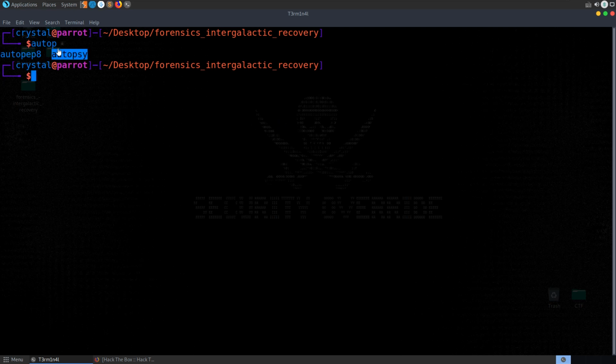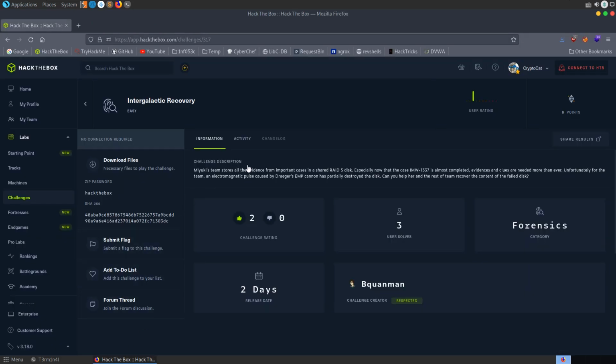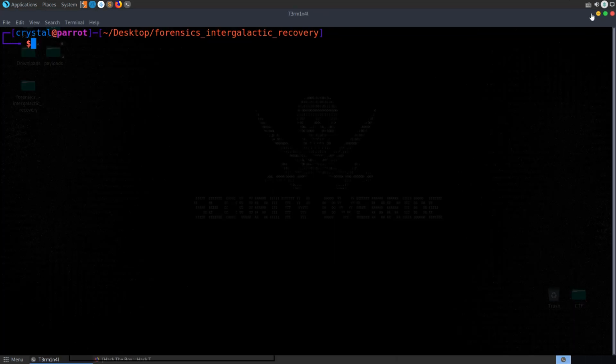But even then, there's actually no way to deal with these RAID 5 drives by default. You can look up some commercial solutions which have it built in. I was starting to look at some open source solutions, but then I realized it's not actually that difficult for us to recover it. So let's have a closer look at what RAID is and discuss memory a little bit.